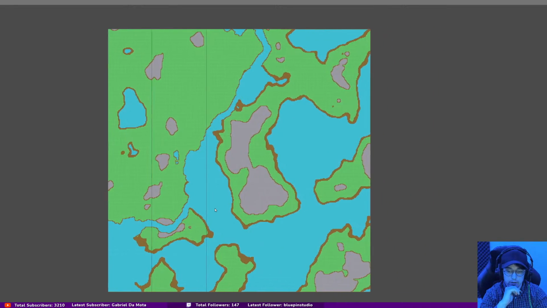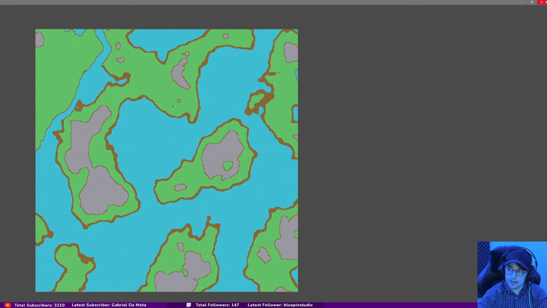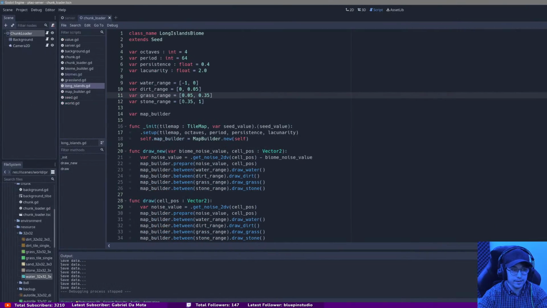It does look like we have a lot more ocean biome though than we do grasslands, and that's not a good thing. So let's see if we can adjust that a little bit. It should probably be 50-50 is what it really should have been, considering we only have 2 biomes to begin with.